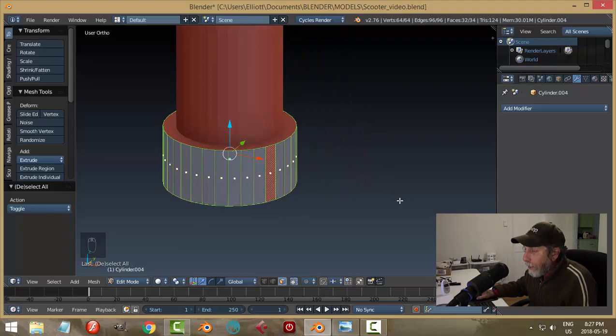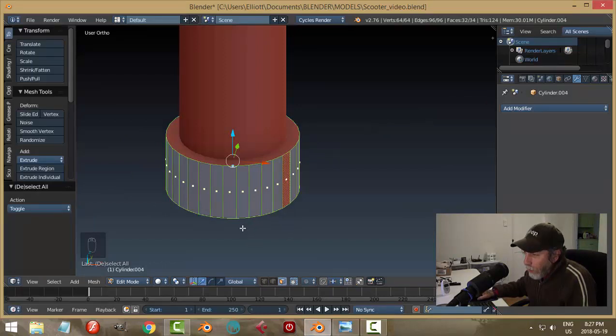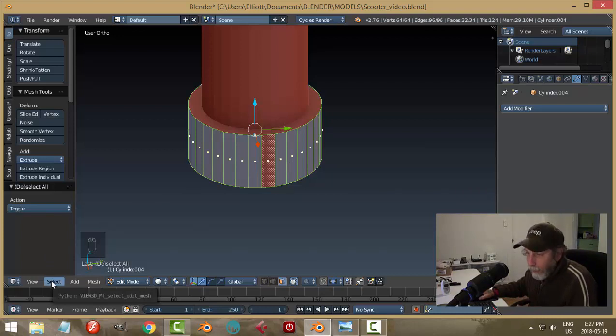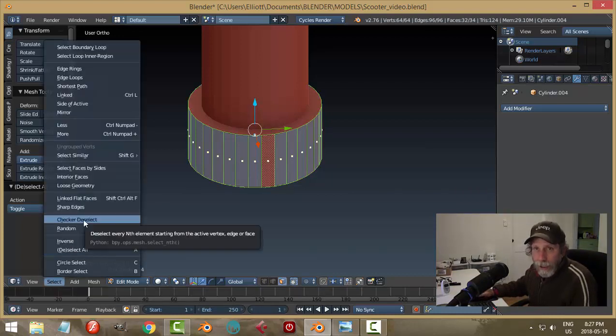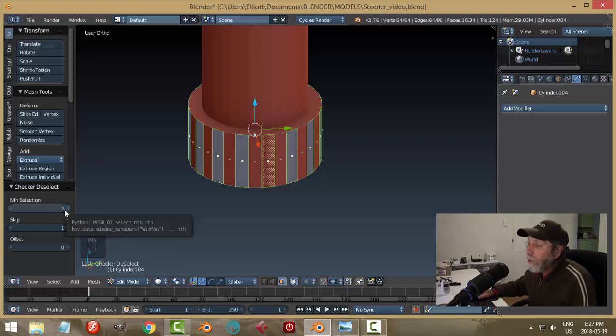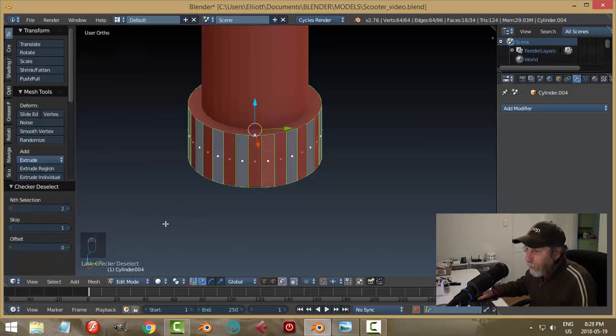Same thing. I've selected everything here, but do I want everything? I don't think I want everyone. I want to select every other one, like this. Now Shift Alt and click everything and go to select, because I want to affect what I've selected. Select and go to checker deselect, the way checkers are, like black and then white and black and white, that kind of thing. Checker deselect. When you click that, you'll get some options here, and I've got it set to select or deselect every second of the things, in this case polygons. All right, so Shift Alt and click on that and go to select checker deselect, and it'll remember the last setting, and that's fine, or skip one.